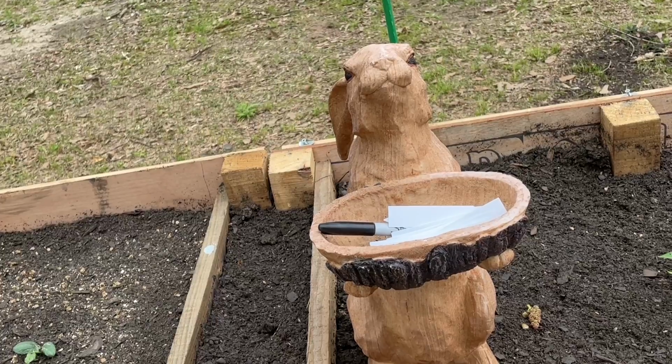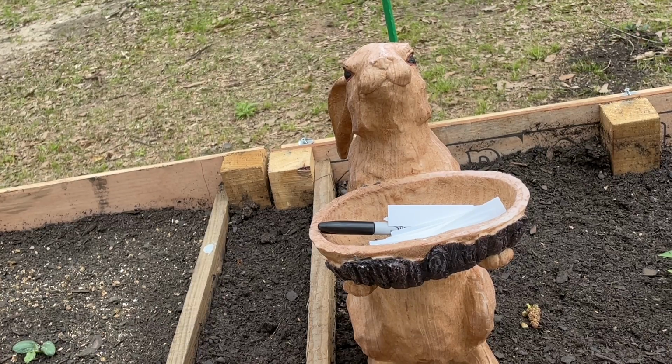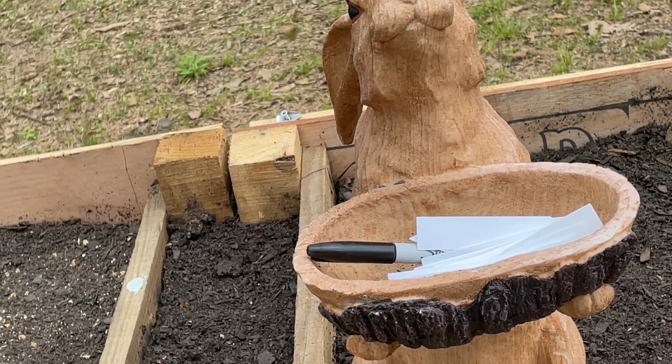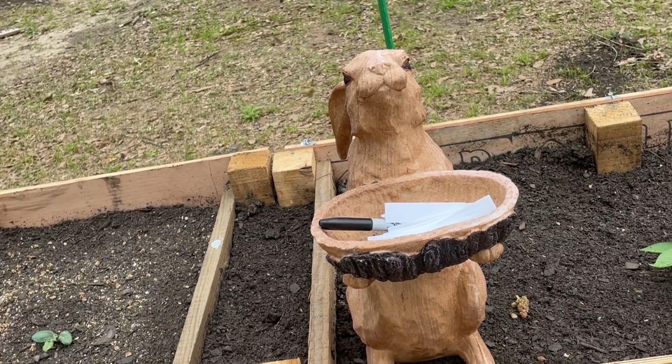Thought I'd share this with y'all. A dear friend of mine, Mr. Keith and his wife, Miss Wanda, a couple of years ago, gifted us this. It's a squirrel. But look what it does, y'all. It holds my markers. I think it's just adorable.